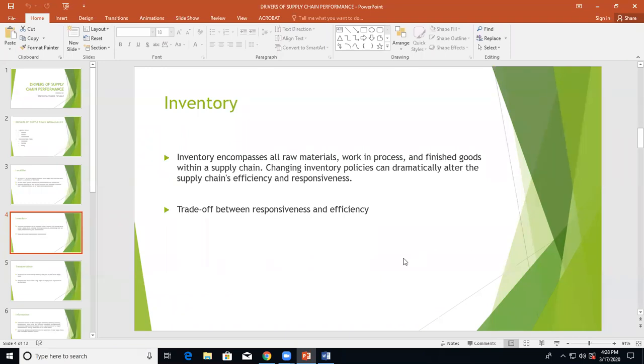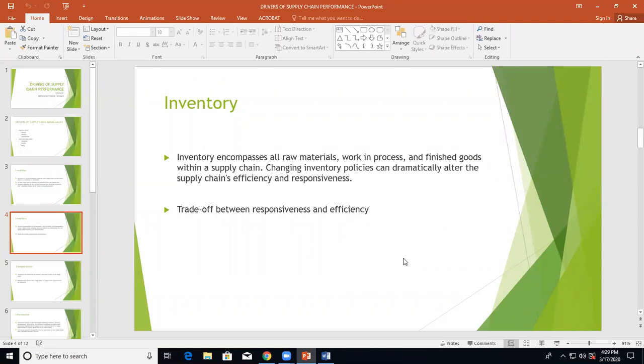Okay. I talk about inventory. Inventory is one of your assets. It has lower liquidity than cash, but it has high liquidity after cash. Understanding this kind of asset, you need to keep inventory in mind with the trade-off between responsiveness and efficiency. Whatever response or services you want to give to the customer, you have to keep the inventory accordingly.